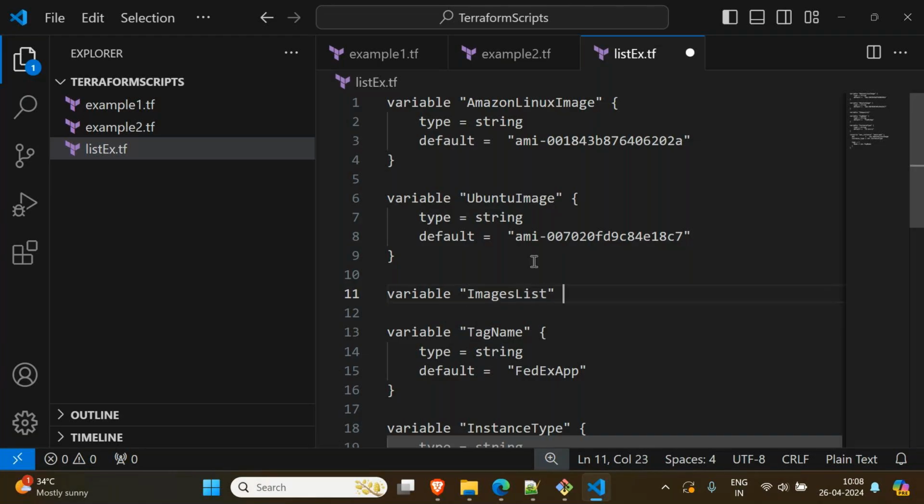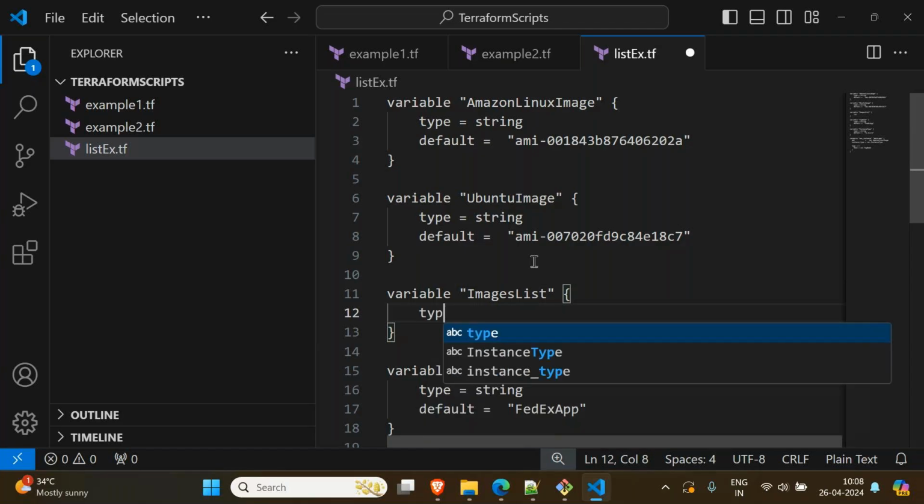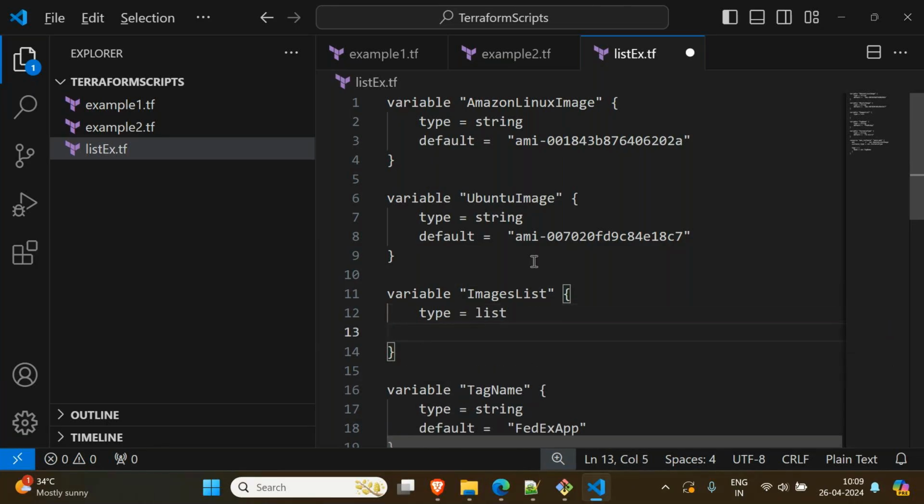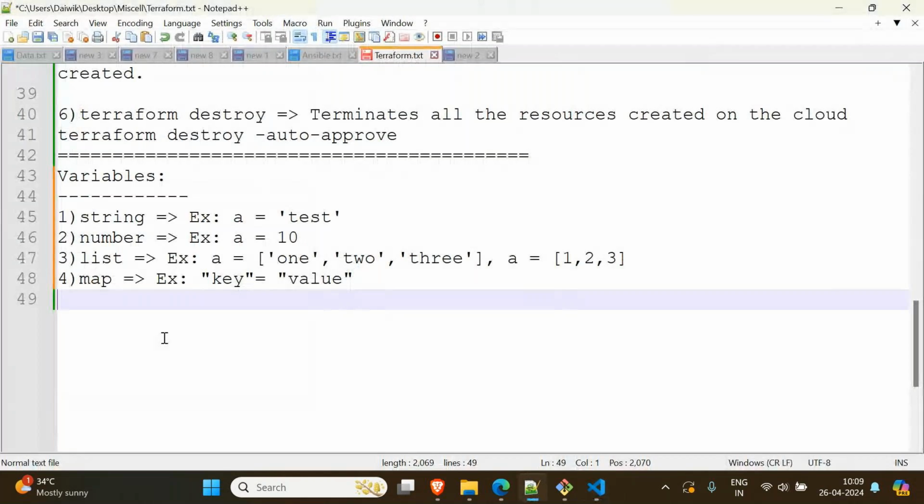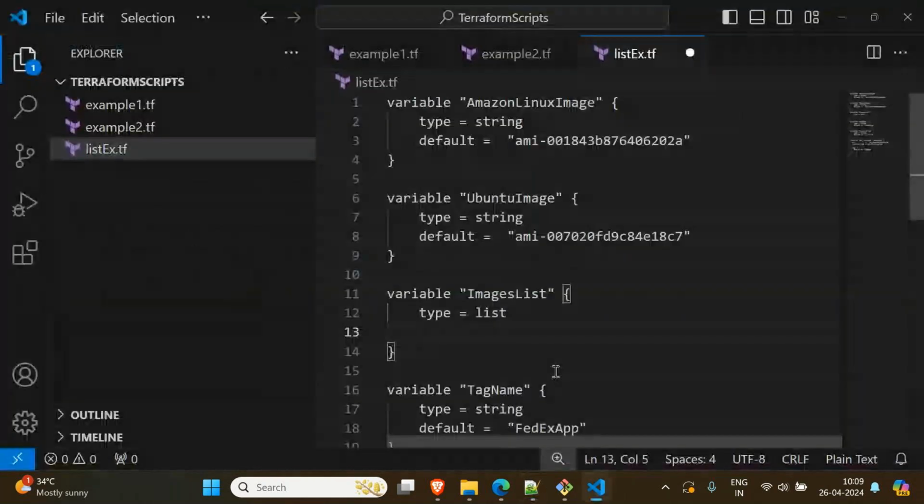So this is a list type. Begin, end. Here type equal to list. So a list stores values, and in the example I gave you something like this, right? Similar way you can store your value.